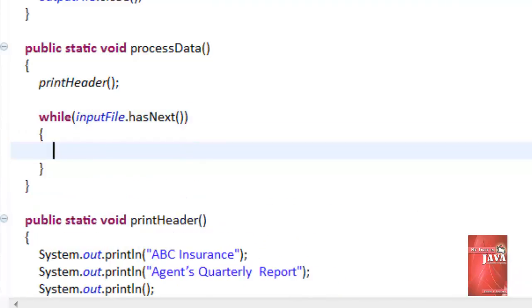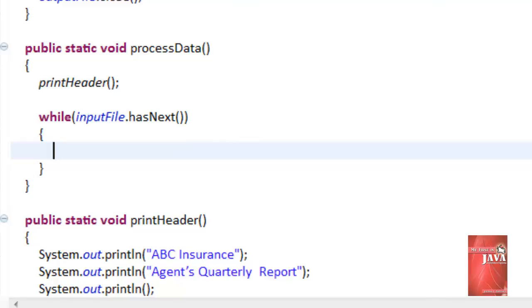So we're checking our input file. Has next is a Boolean method that checks if there is still data available to be read by the program. If it is true, it is going to implement the block inside the while statement.